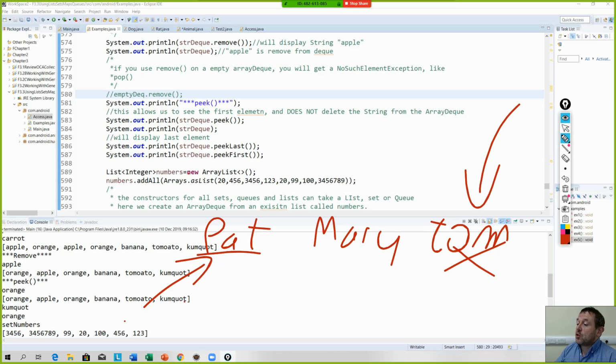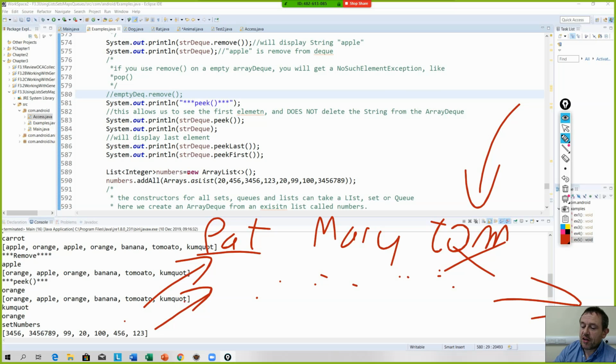So if you have any sort of system where you're only worried about what's coming in and what's going out, a queue is what you'd use. You don't care what's happening in the middle. You only care about what's coming in and what's going out. That's all a queue is for.